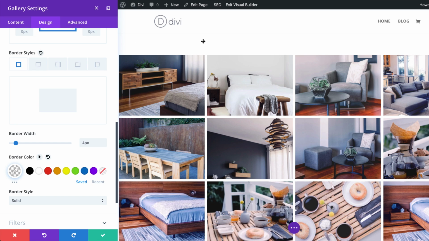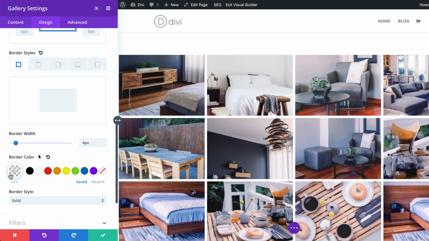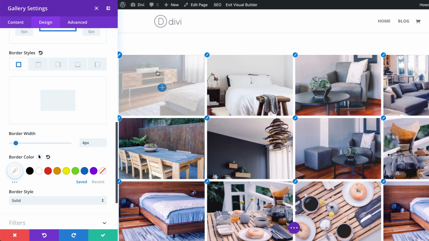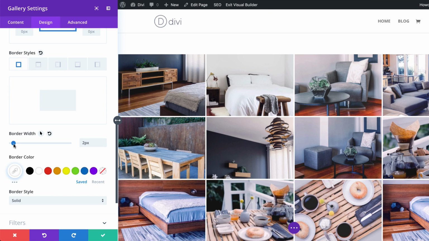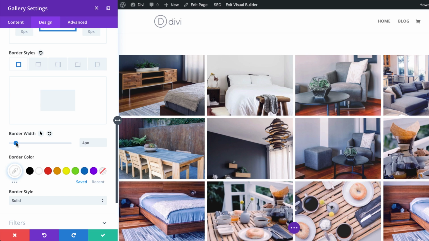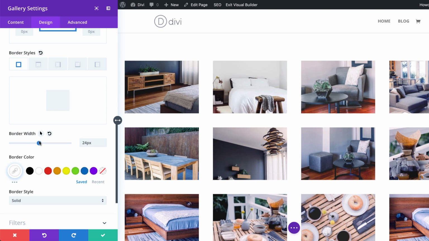Okay, so let's say this background was blue. This is what will show between the images. However, if you just want white between these images, all you have to do is to click the white color. So in this case, this works either way. And then this is where you can come over here and adjust the spacing. So as you can see here, you could go with 2 pixels, or you can just increase it to however you want. So you can go as large as maybe even 24.